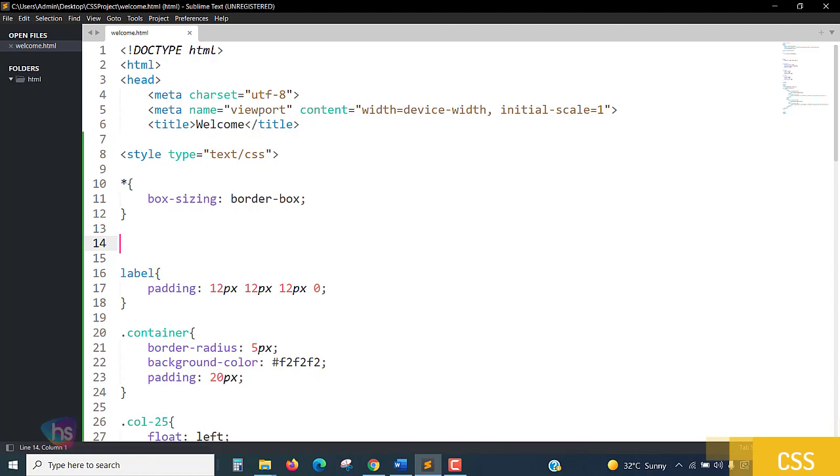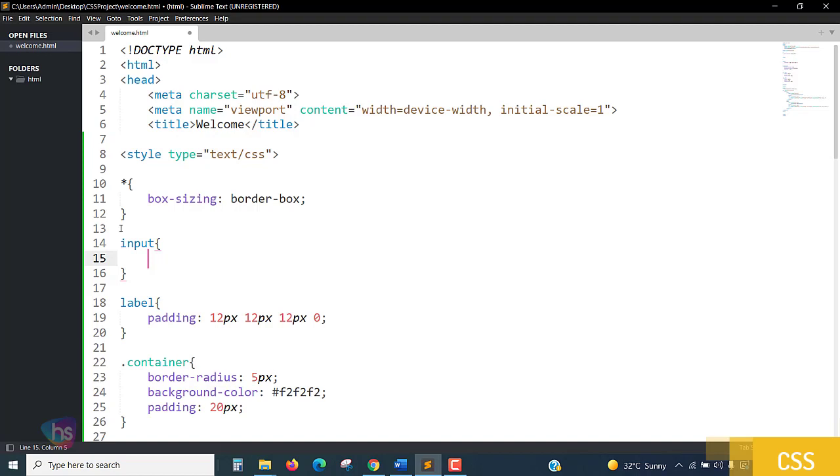Now we see, for input, type also we can specify something, special cases. By writing and adding input, we can add multiple types of inputs. For type equal to text, comma, select option is there, comma, textarea is also there.